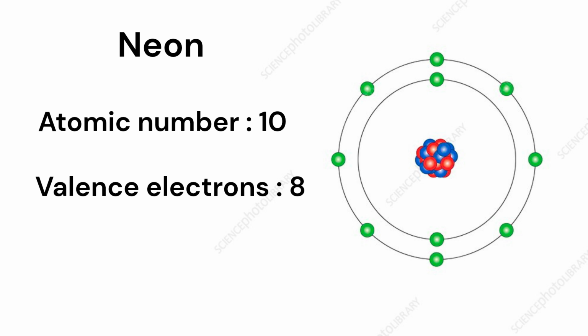There are also bad conductors of electricity, also called insulators, such as neon here. Neon's atomic number is 10, which means neon has 10 protons in its nucleus, and also 10 electrons in its shells. Neon's outermost shell, or valence shell, has 8 electrons, which means there is no room for any other electrons to join in. If you remember, I said only 8 electrons can fit in the second shell.